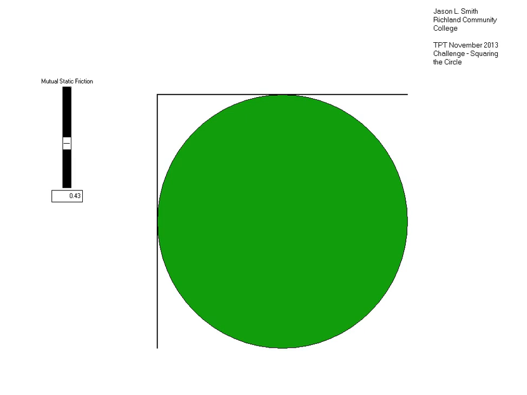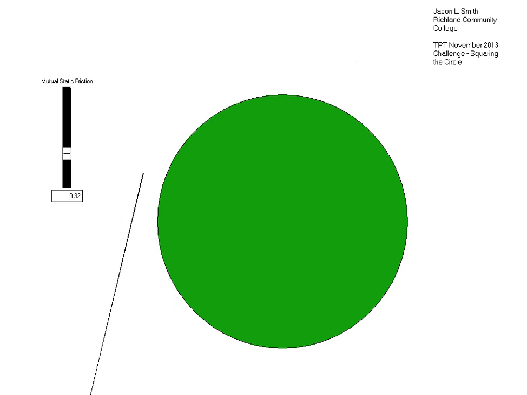This is an interactive simulation of the November challenge problem from The Physics Teacher, and I thought I'd show you how it works. What I found, both analytically and from the simulation, is that the cutoff coefficient of friction for this bent plate to stay on the cylinder is about 0.41. So if we set this to anything less than that, and then I'll run the simulation, we can see that it falls off.